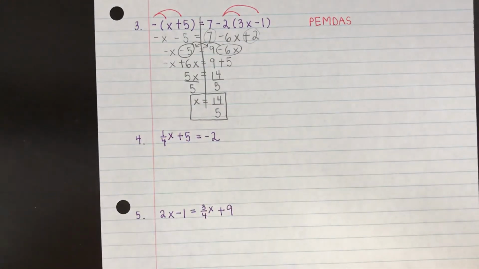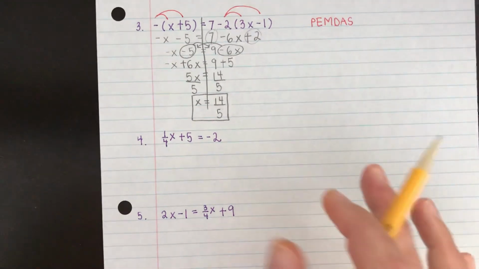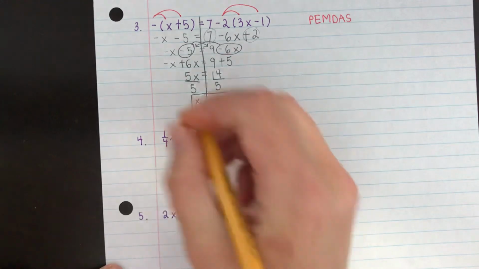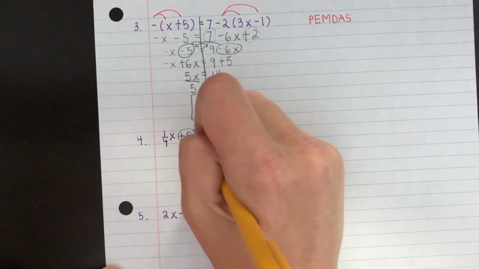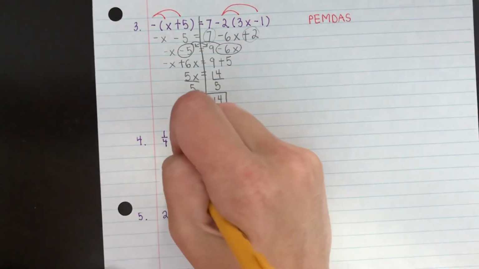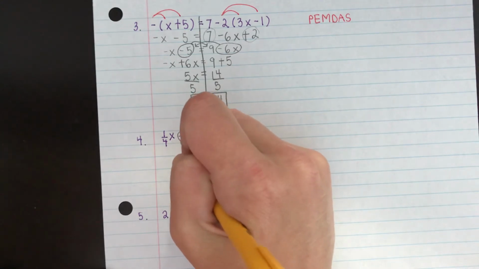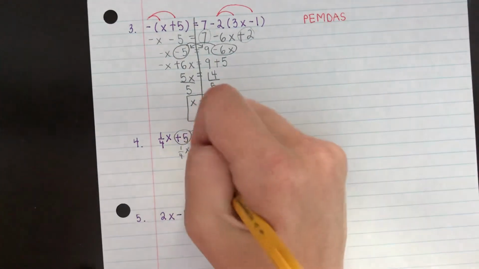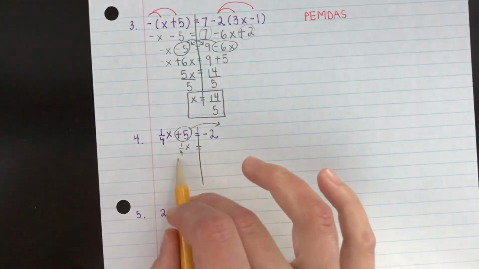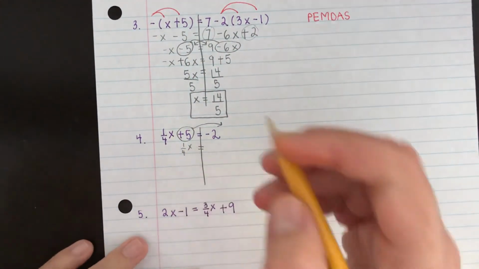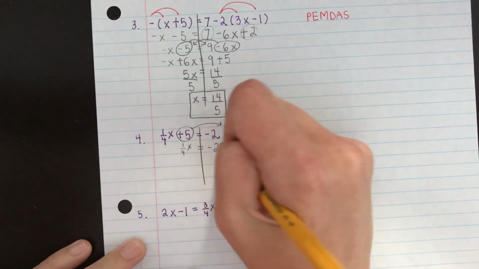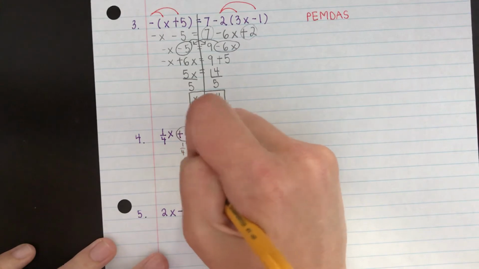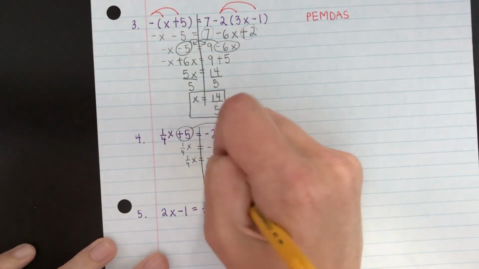Okay, on this problem here, I don't have any distributing I need to worry about. Again, I'm just trying to isolate that x. So I'm going to minus 5 from both sides, or in other words, just for sake of space, I'm going to move this over. So the 1/4 x, make sure that x looks like it's in the numerator. If it looks like it's in the denominator, that's something totally different. We'll talk about it later in the year. So 1/4 x equals negative 2, that becomes minus 5. And then 1/4 x equals negative 7.